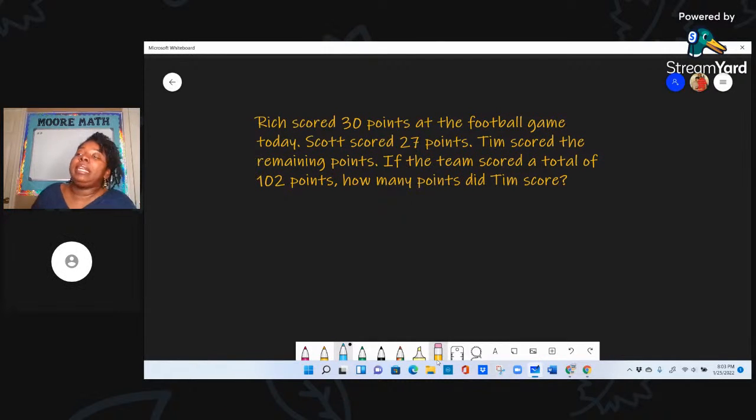So if you were explaining this to a first grader and they're like, I don't even know where to start, how would you explain it to them? You add the 2 to the 3 and get 5. Start off with how you knew to add these two. If they're reading this problem and they don't even know where to start, what would you tell them?